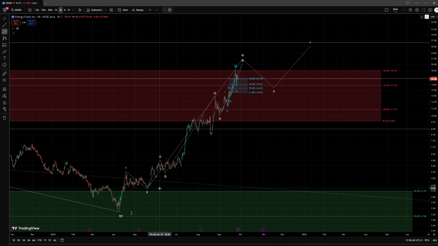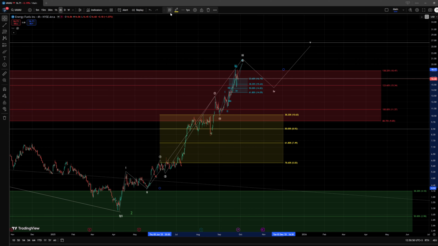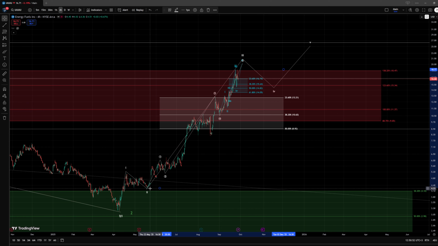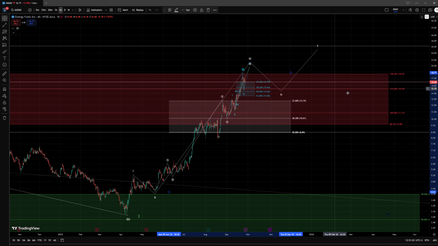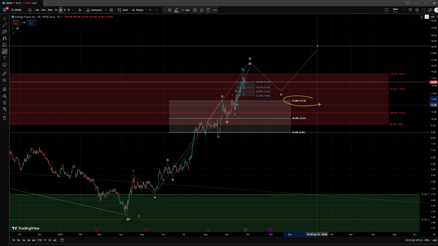let's assume that we actually topped here within this third wave. It's not my expectation, but just for demonstration purposes, to give you a rough idea of where we can expect the support zone to start. In this case, assuming we have already topped, it would really be at the $13.2 level, the first level of support. And then it goes all the way down to the $8.9 level.